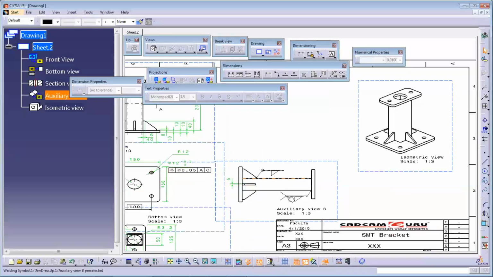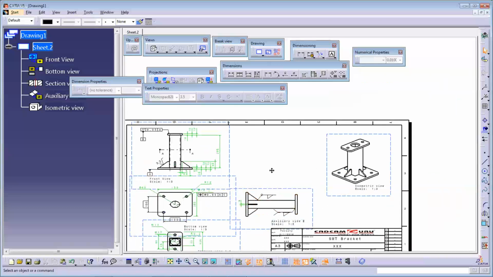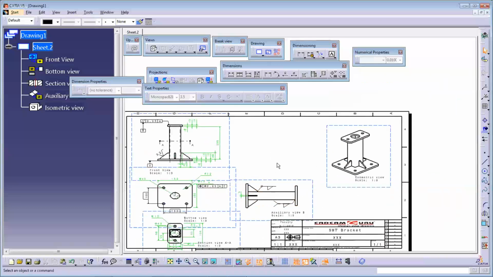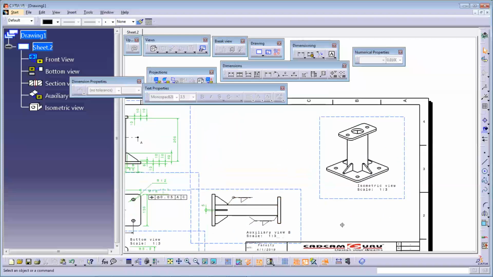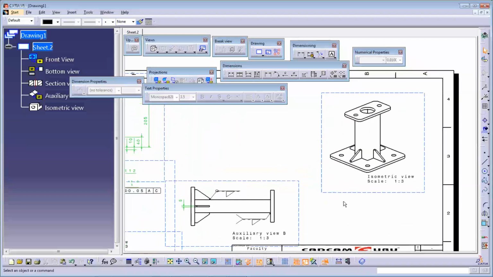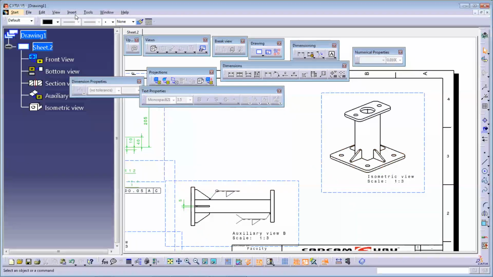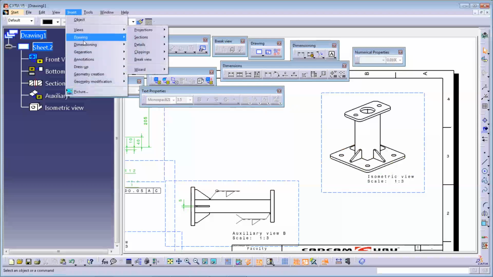One more thing which is not shown in the PPT, but I will tell you how to create a custom symbol. Suppose you want to define some random symbol, like the earthing symbol, or you may want to define dolphin symbols. How can we define it? You go to Insert, Drawing, Sheet, and use this option. Other than the surface finish and welding symbol, if you require more symbols, then you can design your own symbol over a new detail sheet.